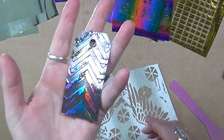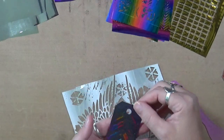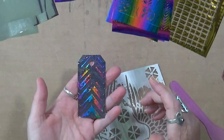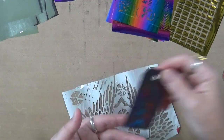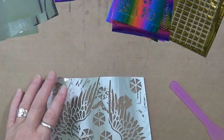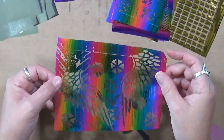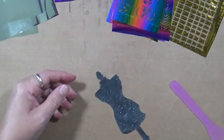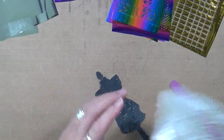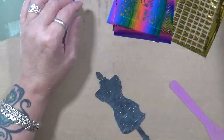And I got a little bit more off. I wish you could see the colors. I don't know if the camera does them justice, but this is actually really beautiful. All right, so I'm gonna set that one aside. I really like the way it is. Okay, this I'm gonna finally give up and let it go to the bin, even though I know there's still spots on here that could be used. That one's going to the bin. You know what? No, it's not. I'm gonna use it as background material. Aren't I awful? All right, let's try this one.